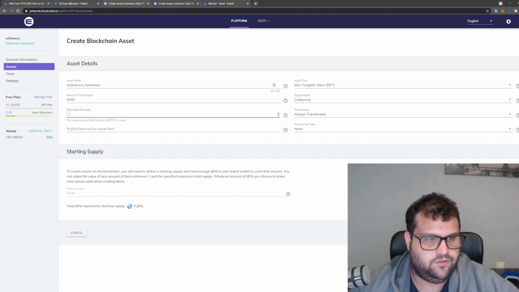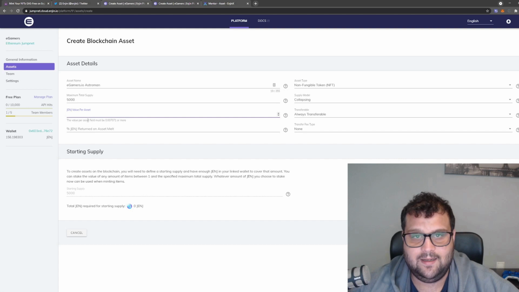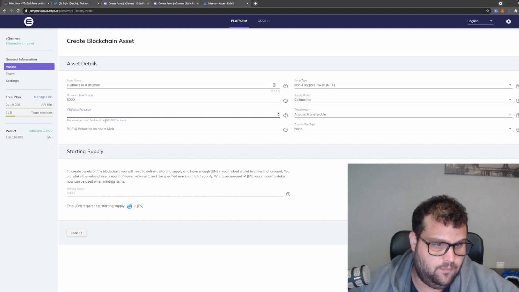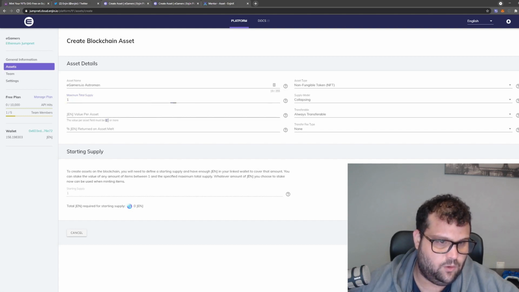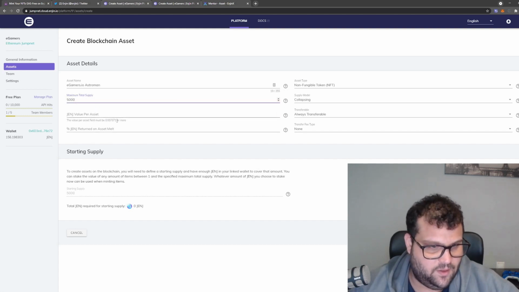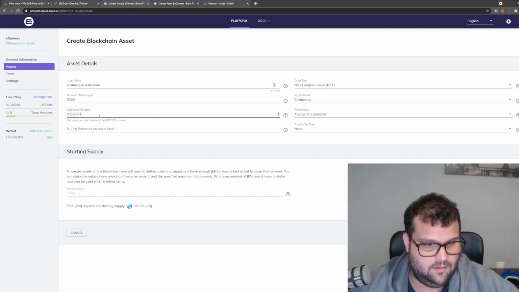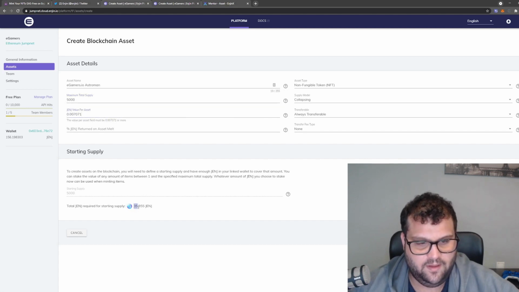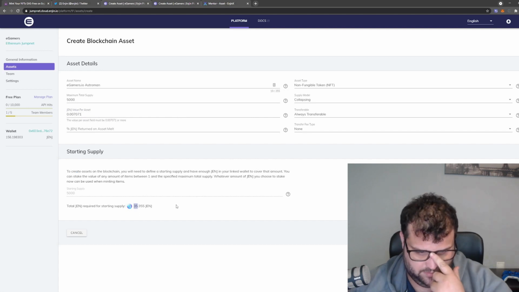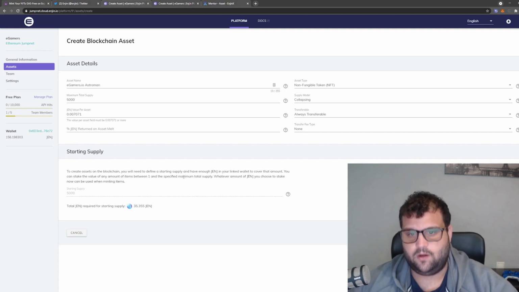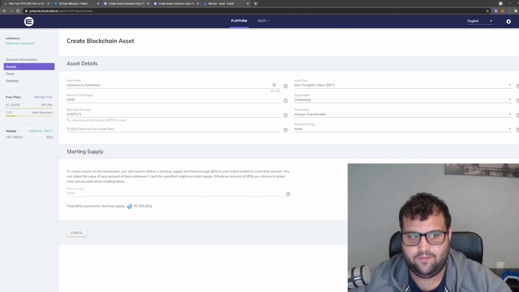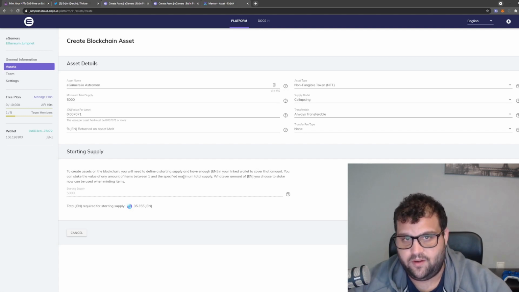Here is the amount of GENG we are going to back each asset with. So the minimum we can use is this one. If, for example, I say I want to mint one token, the minimum is 0.5. All right, and we're gonna use minimum backing, which means 35 ENG, which is around 55, 60 bucks right now, something like this. So we are going to back the whole collection of 5,000 NFTs with 35 ENG.